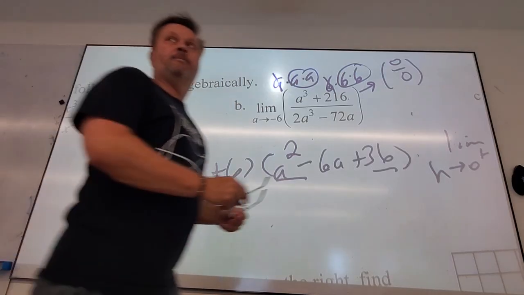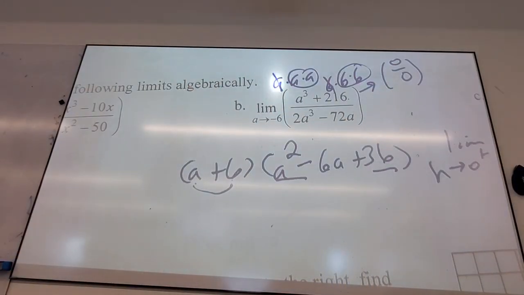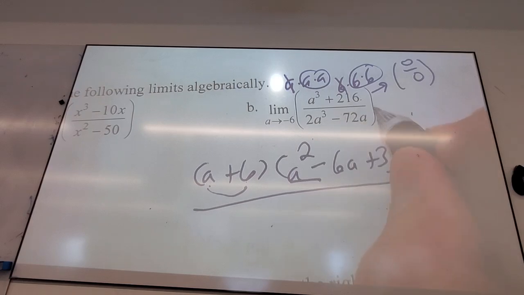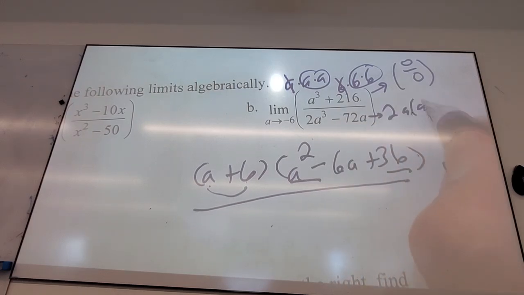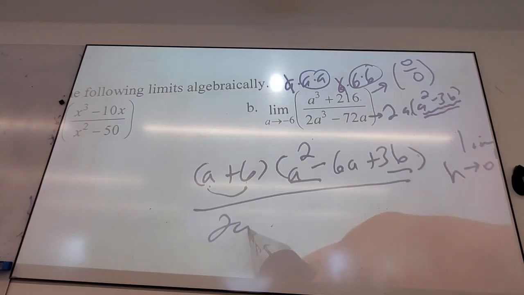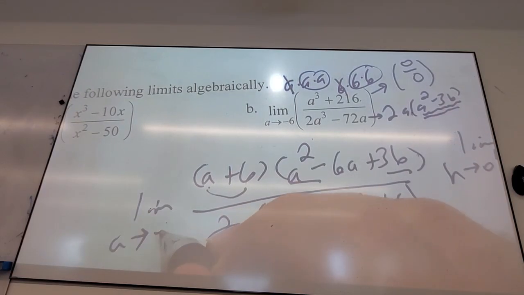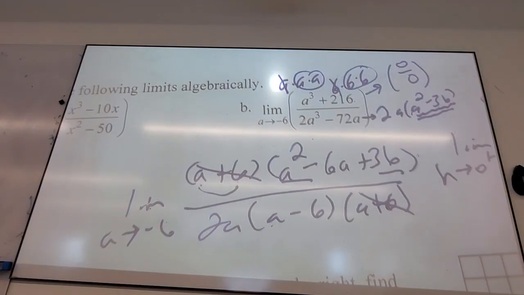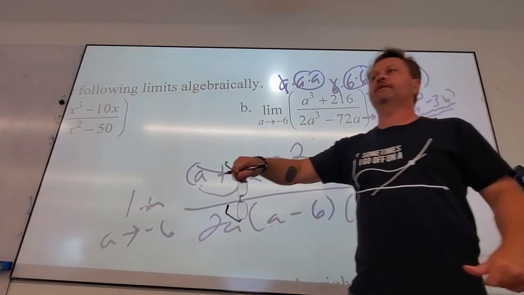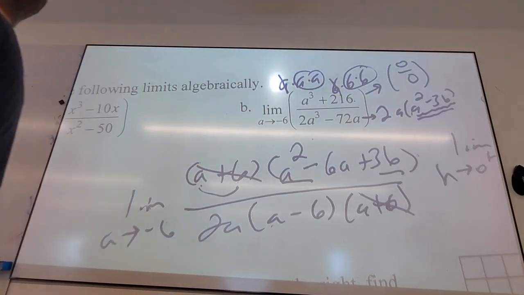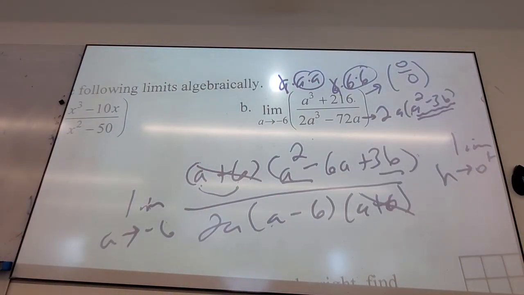Okay. How do I factor the bottom? I can take a 2a out and look, a squared minus 36, and then this. How do I factor this? Minus 6. Yes. Plus 6. And then I can cancel a plus 6, which is the problem, right? That was why I couldn't plug a -6 in. I just killed the problem, which means now I can plug a -6 in. Yes? I really hope you guys see that. Can't take your limit at first. Simplify, kill the problem. Now I can put the number in.